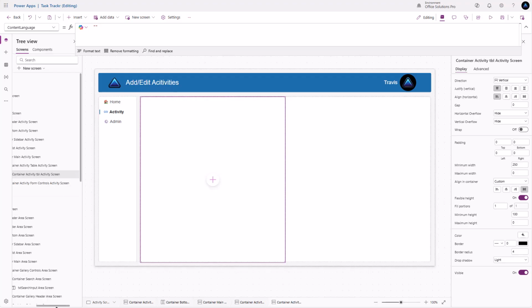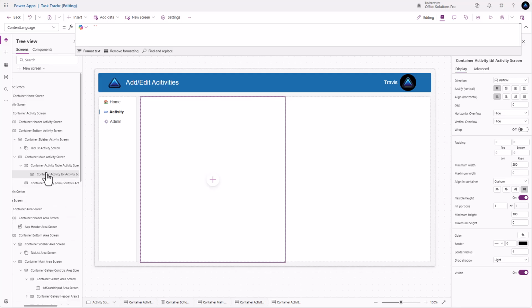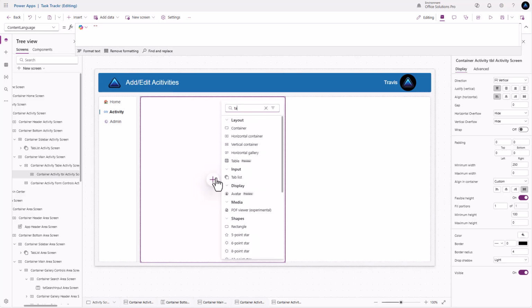And you might be asking why you're doing that. You've already got a container. I could see potentially putting another container in here with maybe search or filter options. So I want to include an option to be able to have other containers in here. So I don't like to have controls all the time with my galleries or with my forms or with my table controls. I like to have the flexibility of not having to rearrange everything after I've already got everything set up and formatted. So let's go ahead and add a table now.